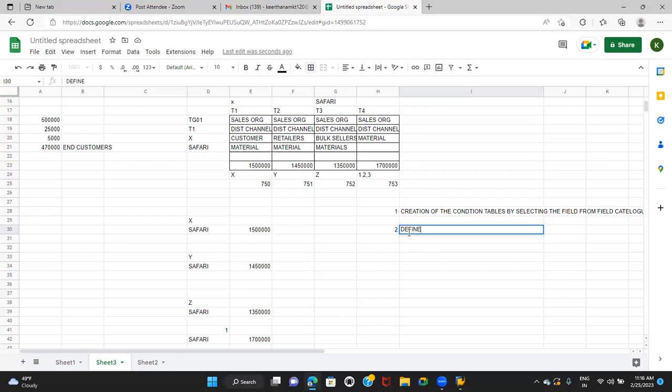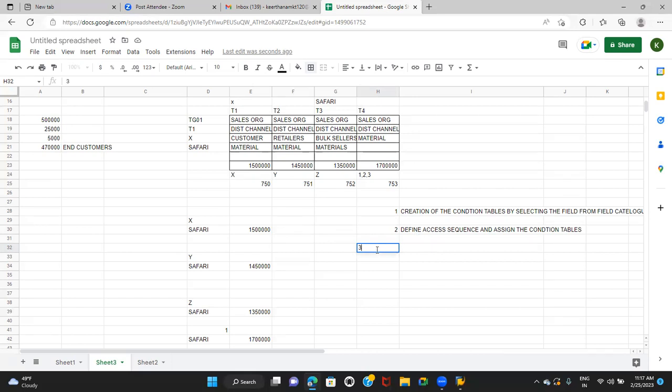Right. So define access sequence and assign the condition tables here. The first step is that we just created the condition tables. Now we need to place these condition tables in the access sequence.